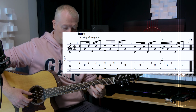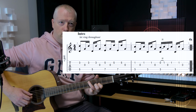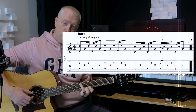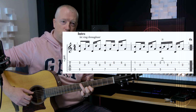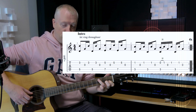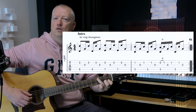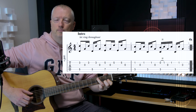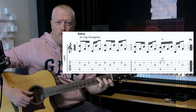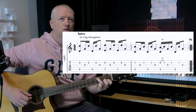So start off, and we'll call this position 1, is 5 and 3. Position 2 moves up 2 frets to 7 and 5, and then the third position we move down to 3 and 1. And then there's a little hammer on. There's a little hammer on there from open on the B string, open to fret 1.